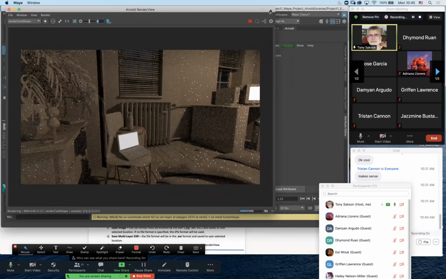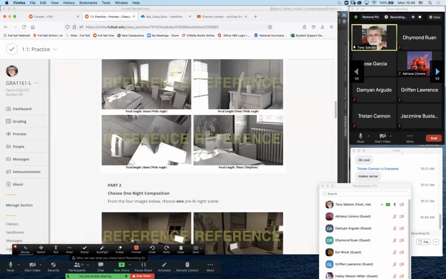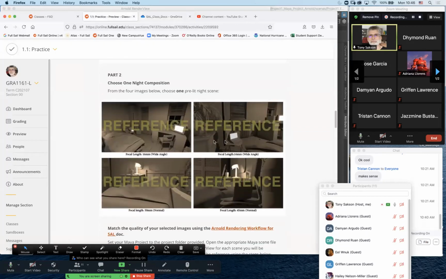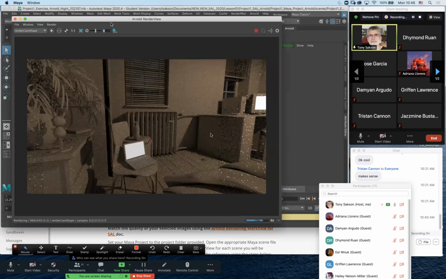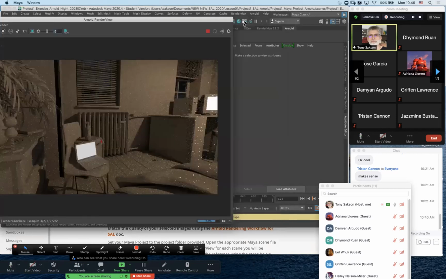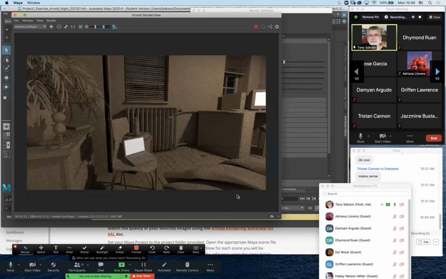So this is going to take longer to render because there's a lot more indirect light here, a lot of bounce light, and there's a lot of small little indirect lights too. We've got a lamp behind the camera here next to the bed, which you can actually see here. This is the one I'm working on, which is basically the camera's back here somewhere. Yeah. So default, notice it takes a little bit longer to render out than the day scene.